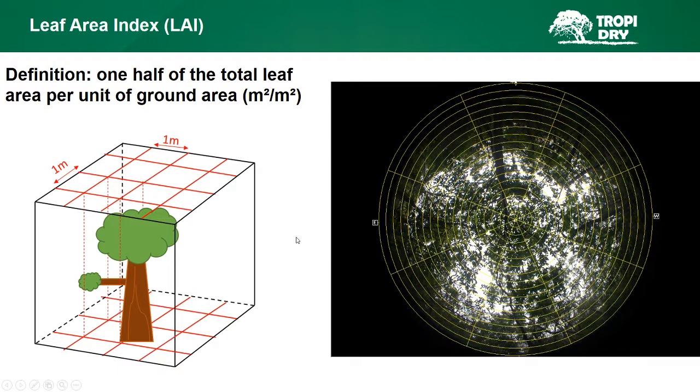So there's a couple techniques that we use. One is the hemispherical camera, where we take a fisheye lens and we take a photo of the canopy above, and then we can run different types of software to actually analyze what are the gaps, where are the gaps, and then how much of this sky region is being occupied by leaves.